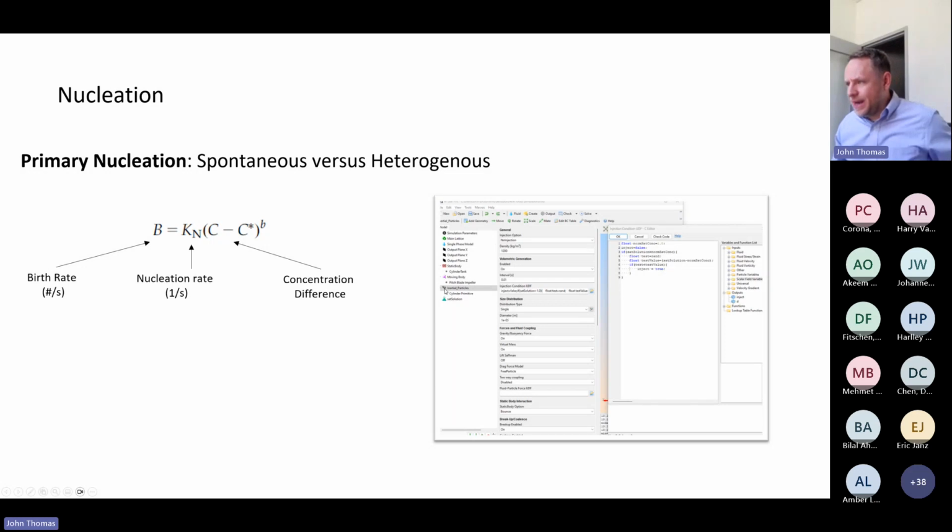So for those of you who use MSTAR, you'll recognize this is a particle field. Look at this. In this particle field, I have no injection. I have a child geometry there, but no injection inside of it. Instead, I just have this injection condition, a volumetric generation. What volumetric generation means is you give the code a UDF that tells it when to look for nucleation. So in this one, I have the world's simplest nucleation model: if my solution concentration is greater than my saturation level, right? And in this case, I just pulled a random number. I just set it to the difference, as it were. You can be more sophisticated.